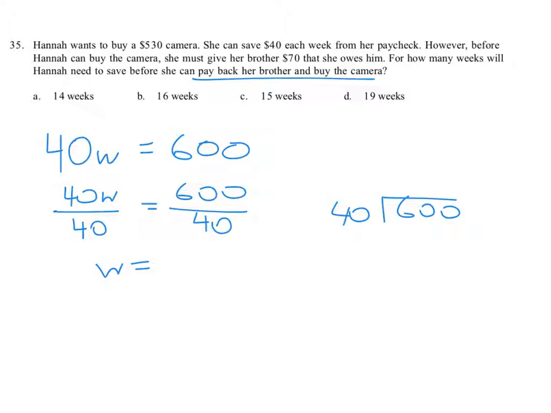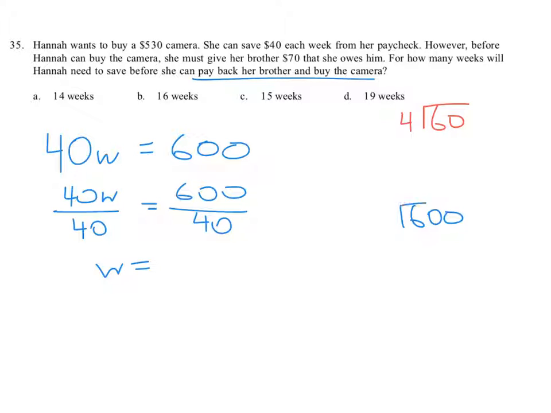I'll do this now, but it's just a fun fact that we could move the decimal from where it is, and decimals are always at the end if you don't see them. We could move them the same number of places in both the dividend and the divisor, and we'll get the same answer. So if we moved the decimal over to here and got 60 and moved it to here and got 4, we would get the same answer. So we could actually do 60 divided by 4 to get what we want. Same answer. We won't need to modify our answer at the end. Okay, so I'm going to just write again though.